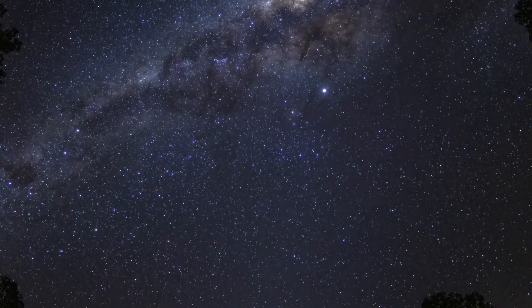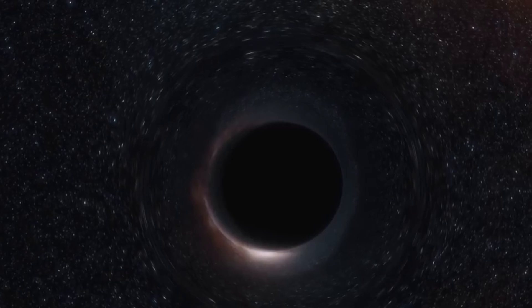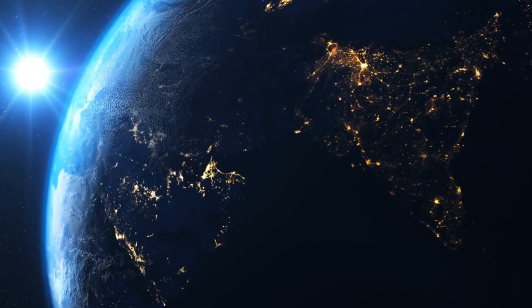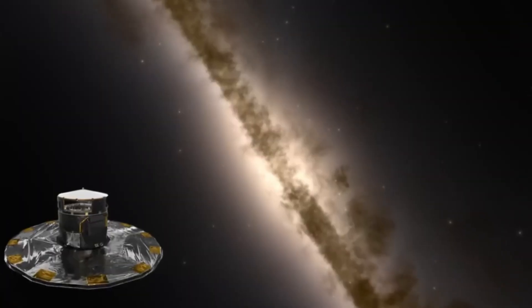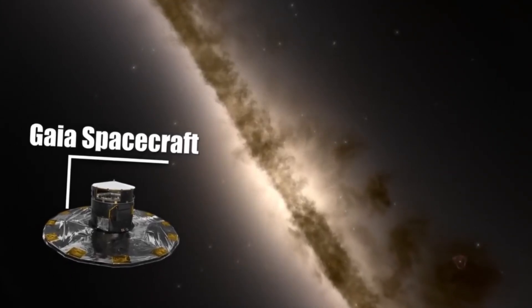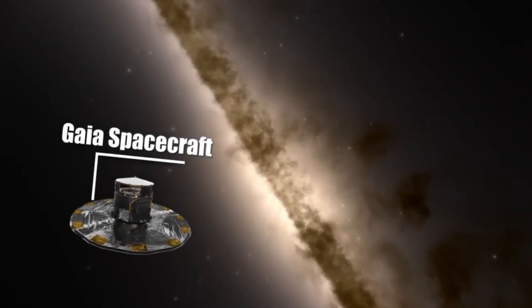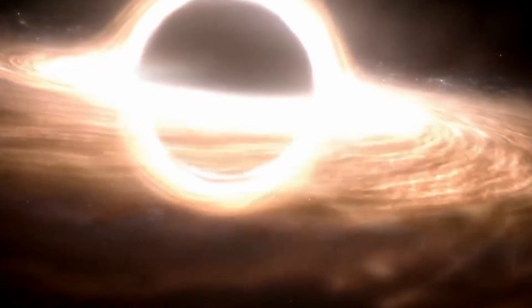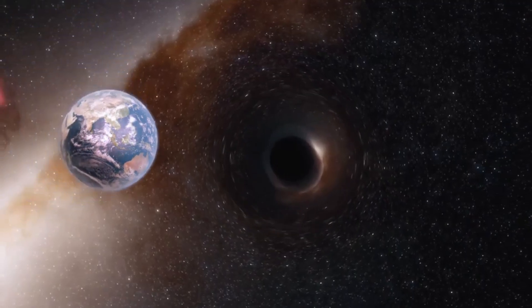But what astronomers have come across right now is not the supermassive black hole sitting at the heart of the Milky Way, but something totally unexpected. Scientists discovered a new black hole in our galaxy, which has taken the title of the largest known stellar black hole. And surprisingly, it's close to Earth. This incredible discovery was made using the European Space Telescope Gaia, which monitors the movements of billions of stars in our galaxy.